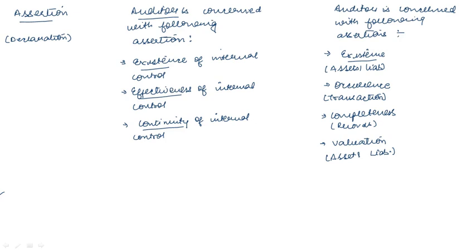Now the next is measurement. What is this measurement? Whenever you are recording any transaction, that transaction has been recorded with the proper amount allocated to that transaction. It is not like the transaction was there for 5 lakh rupees and you have recorded only 4 lakh rupees.